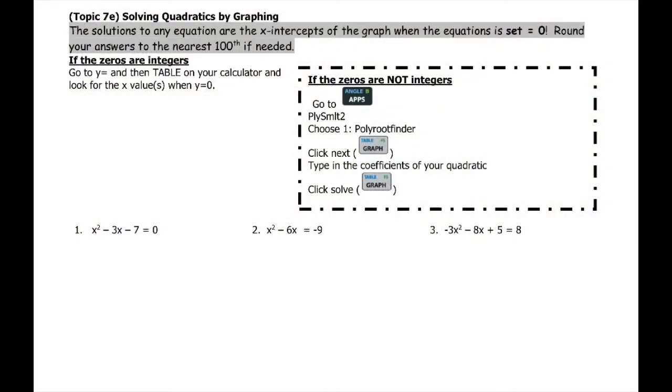In this video, we're going to spend a lot of time using our calculator and solving quadratics multiple ways using the calculator. So the first way is that you try to graph it, and I'll show you that in the calculator in a second. And if your solutions are not integers, if they don't cross the x-axis on really obvious points, then you're going to have to use this app that we have called the PolySim app, and I'll show you that in a second. So let's do number one using our calculator.